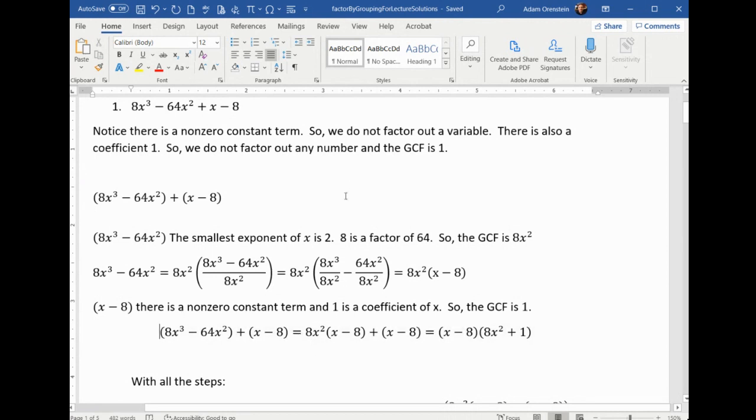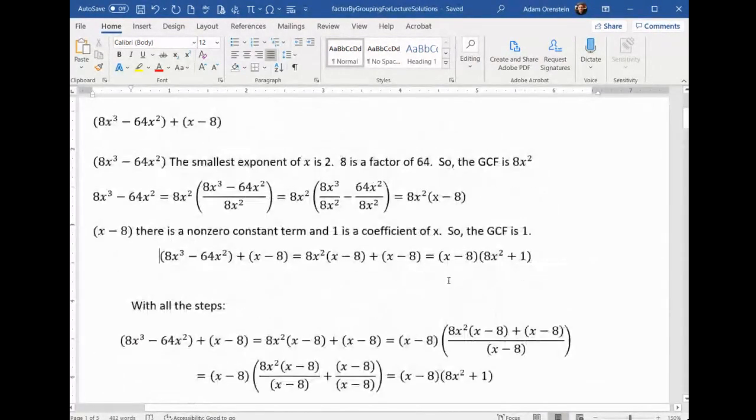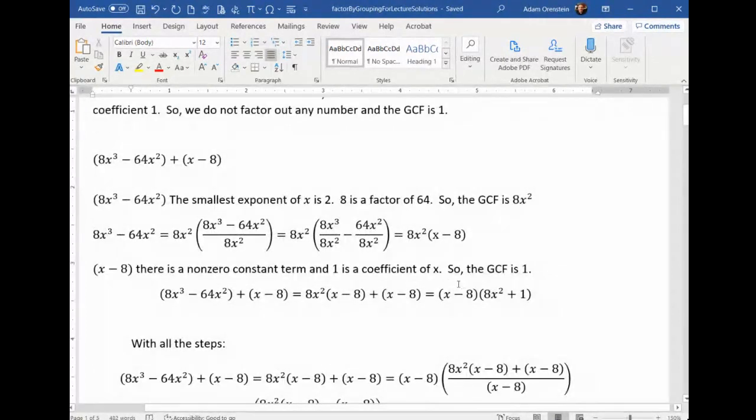So if you go back to the polynomial with the groupings, right? What we did, remember, was for the first group, we can substitute this, the 8x squared times x minus 8. But x minus 8, you could pull out in front. And that's what I was modifying while you guys were working on the first example. Originally, I had all the steps here. But I think it's easier. It appears that people are less confused if I just show this.